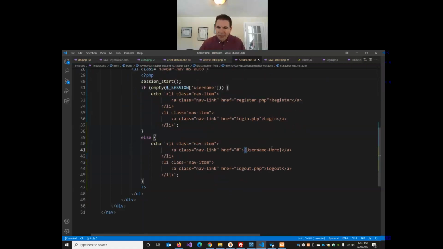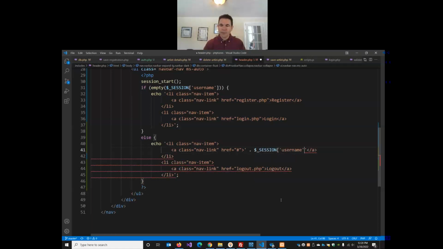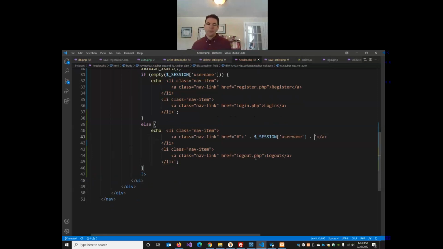Now down here, we're going to get rid of this little placeholder. And we can actually print out our session variable. So this should now show my email address instead of that little placeholder that I used.